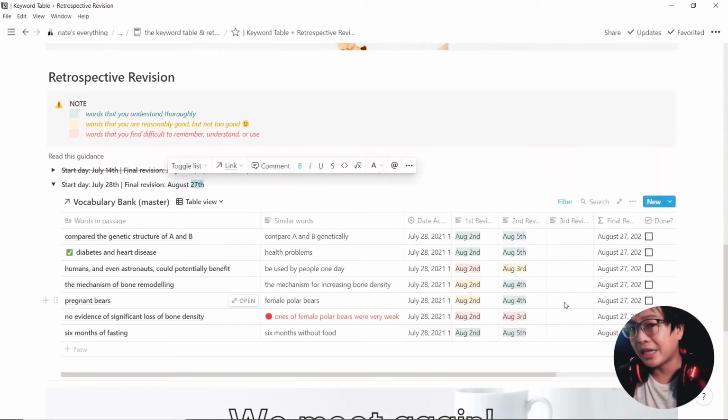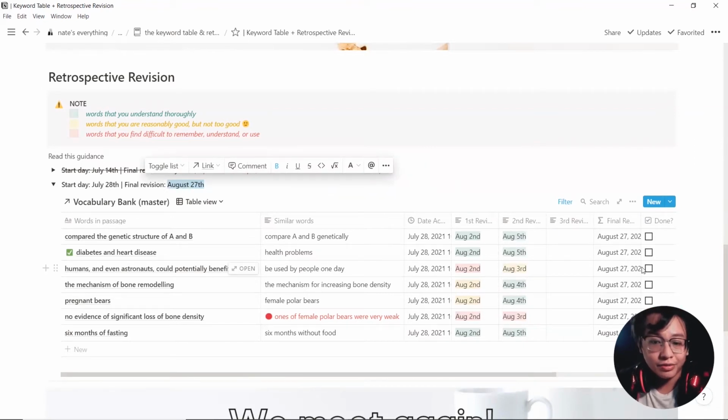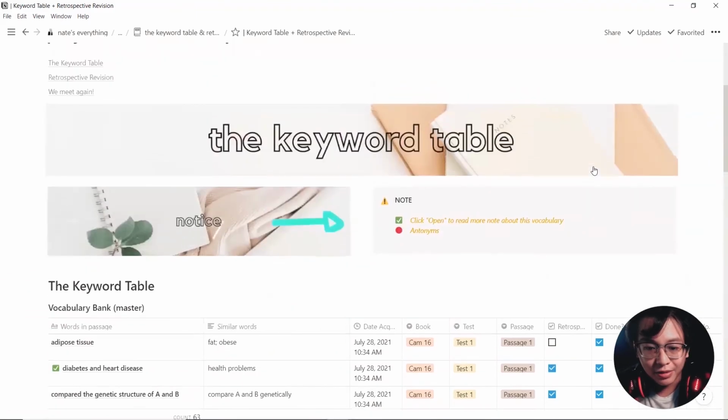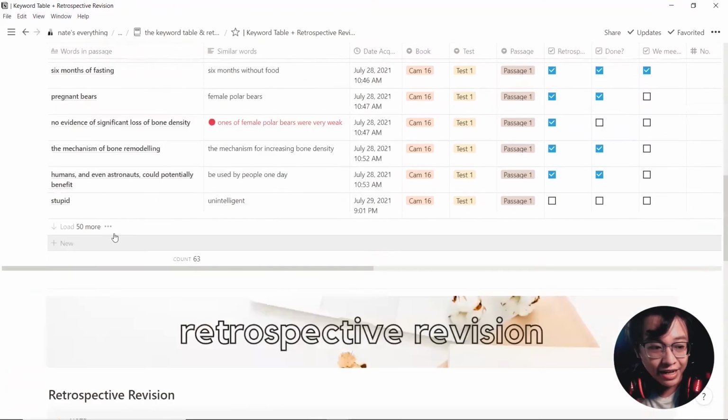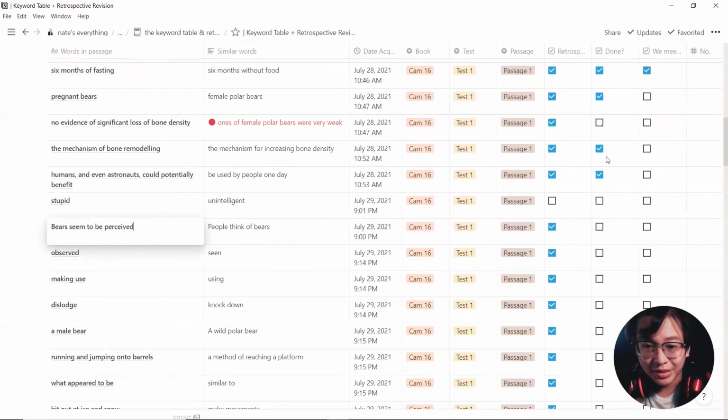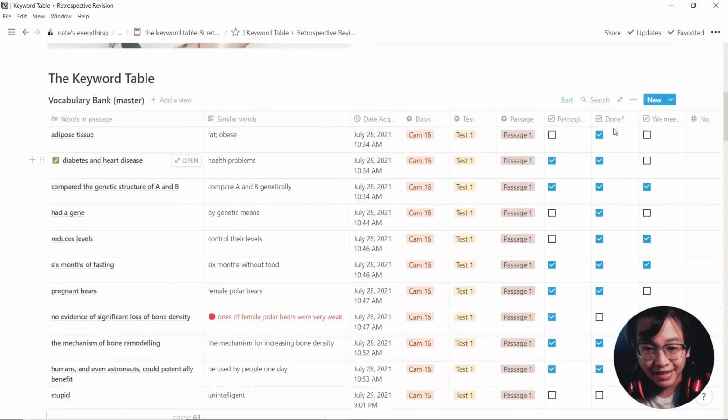Okay, it will take a longer time, but you can increase the number of columns here. You maybe practice the 4th time, the 5th time, it depends on you. And you finish your final revision day. So you can probably click on the button here like this. Okay, and when you are done, everything that you learned will be updated here. All of the words that you learned will be ticked here, and when you go back, you see, oh okay, that's a word that I learned.